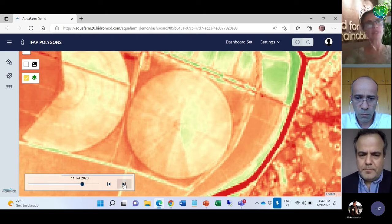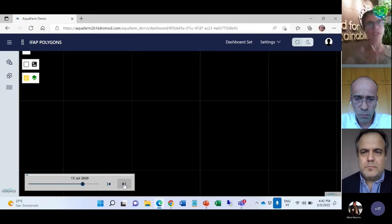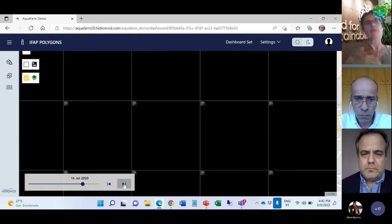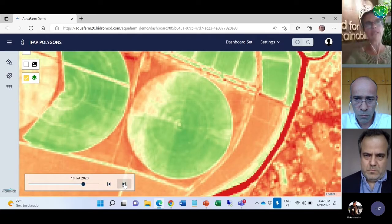What is the role of universities, or at least some educational institutions, in giving more information about how to use this type of tools, how to know how to interpret these graphs? Do you think enough is being done at university level for farmers, or is there still more work to do to promote this digitalization?